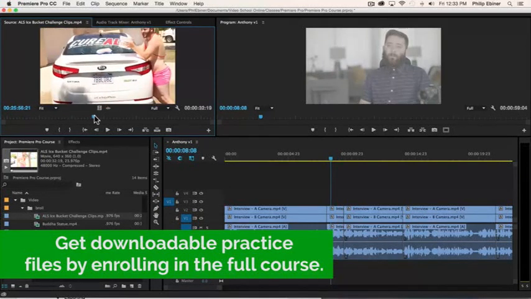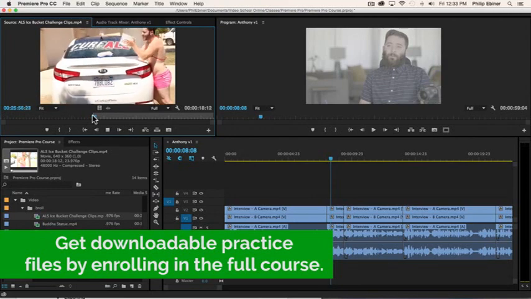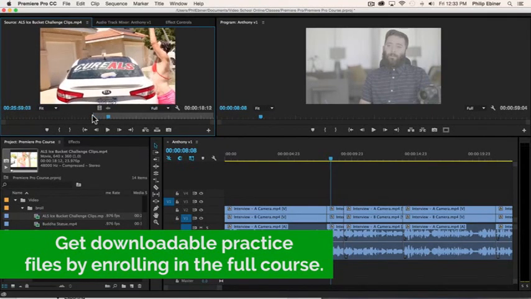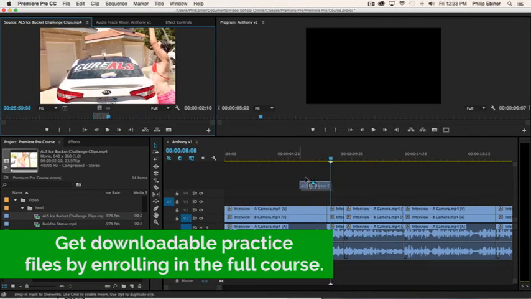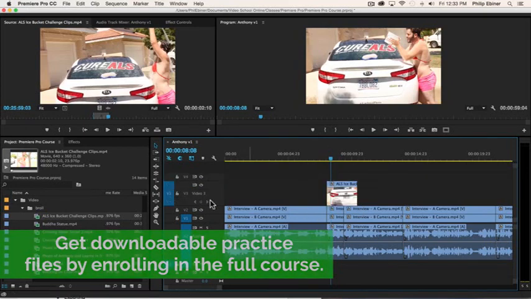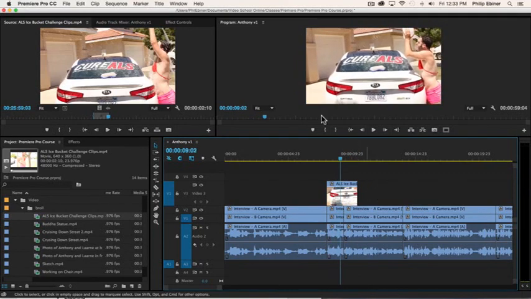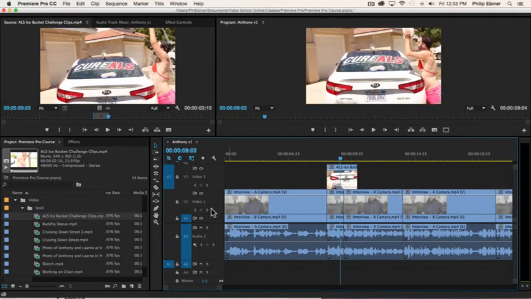For me, I'm just going to take these shots and I'm just going to scrub through it, press the I for the in point, play through it, stop, press O for the out point, take the video only, and drag it down here. If I expand this track 3, I can see what this clip is, and this is good so that I know what's going on my timeline. I know what the video clips look like.